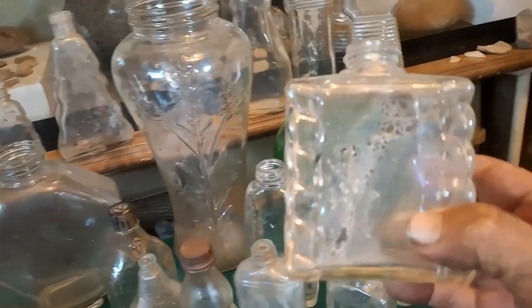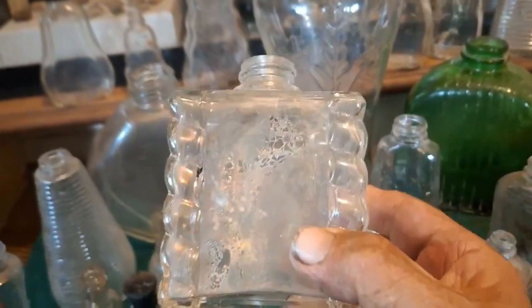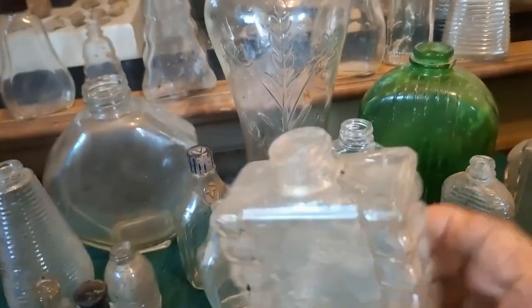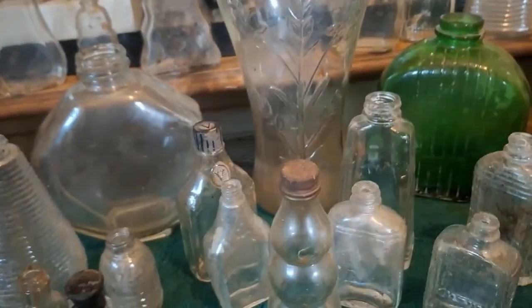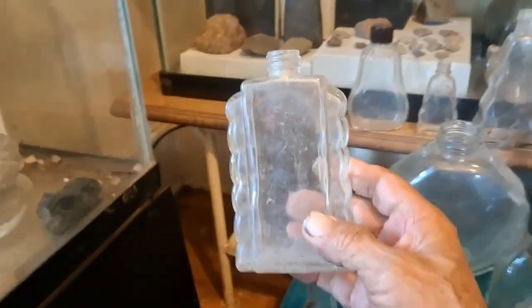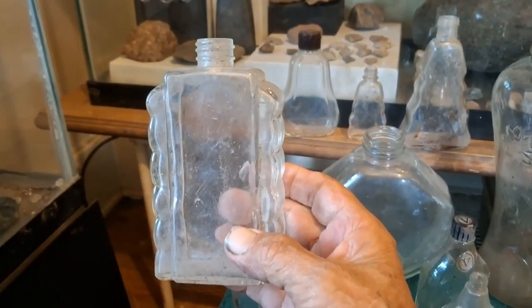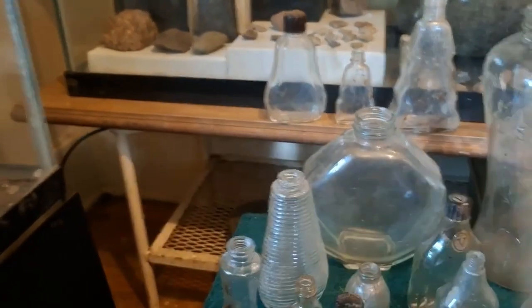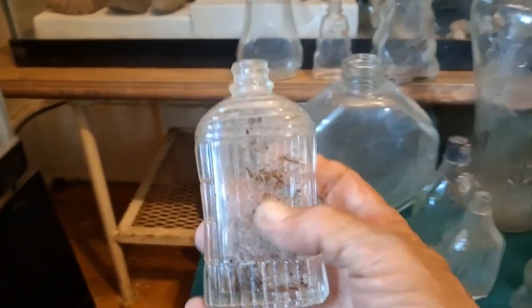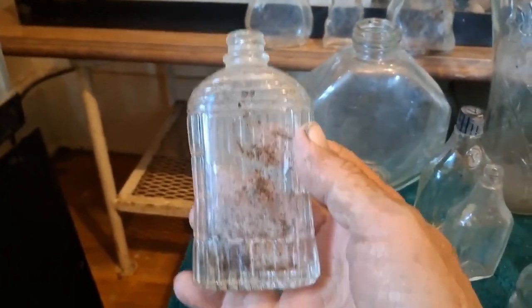These bulkier bottles like this, I believe, were hair tonic for men, or cologne. It's a more masculine, heavy type design. And I would say the same about this one. This one, I would call an Empire State Building type design. It has that kind of look to it to me, with the way the sides are. Just a really awesome bottle, and again, I think that's from a male-oriented product. This one, not a clue the product that was in it. If you know, let me know.